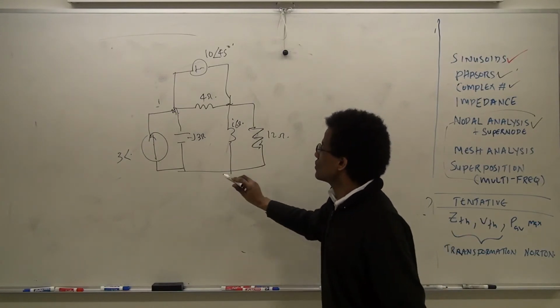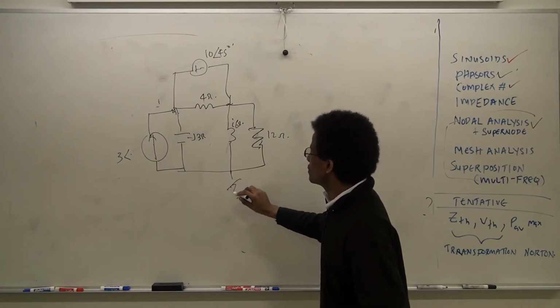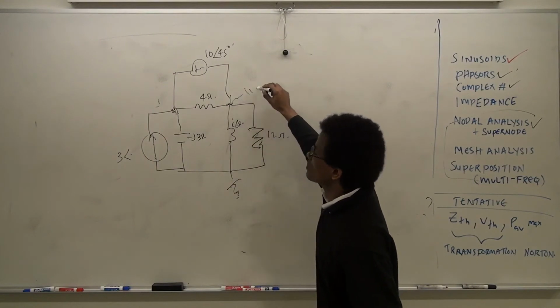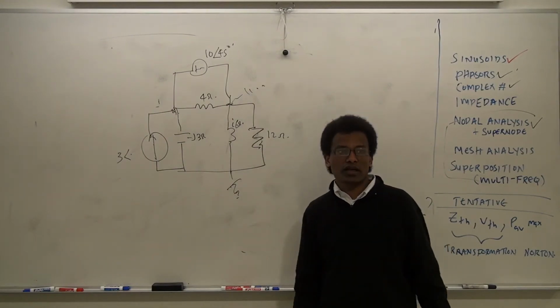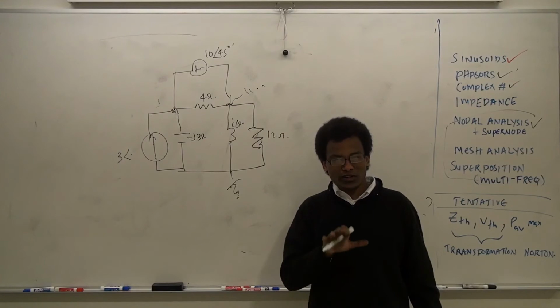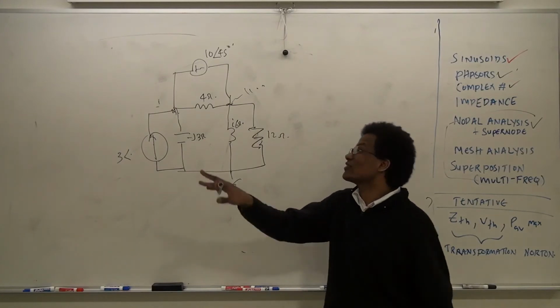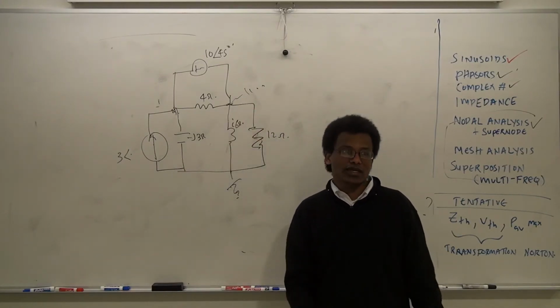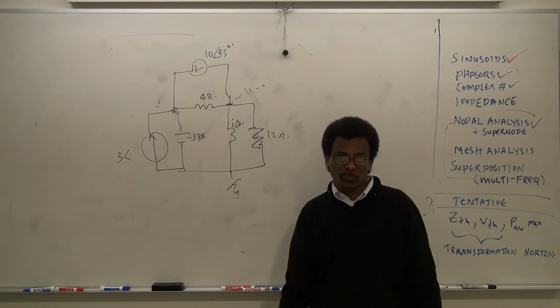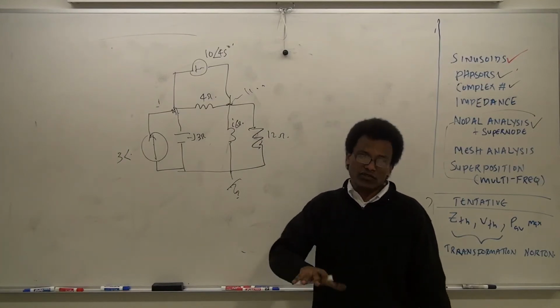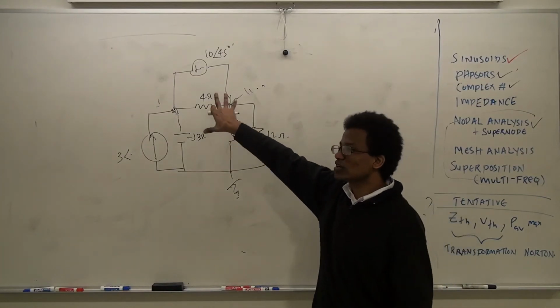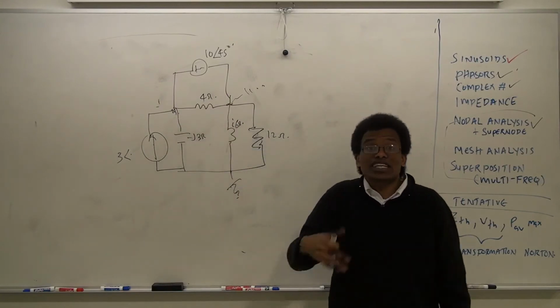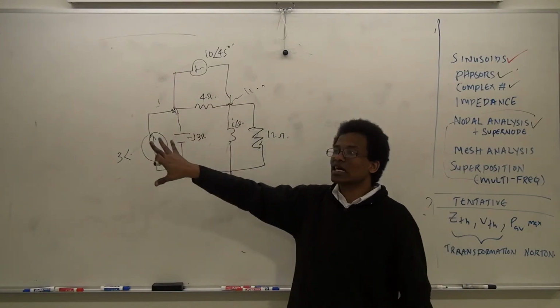If one student uses a reference here, and another student uses a reference here, will they get different answers? Do you think under nodal analysis you get the unique answer irrespective of the reference that you make? Do you think that's intuition so far, from what you've taken in this class? If you change your reference, are you going to get different node values? Is there a chance you might get different node values but still get a coherent solution?